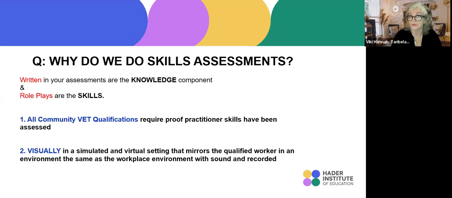Also, when I'm doing a recording like I am for you now, come dressed for work. This is how I would work in the community sector. And a lot of us will have maybe a logo on a uniform, but when we're a learner, we are being assessed on our practitioner skills and our readiness for that, especially before we go into work placement, if that's part of your qualification.